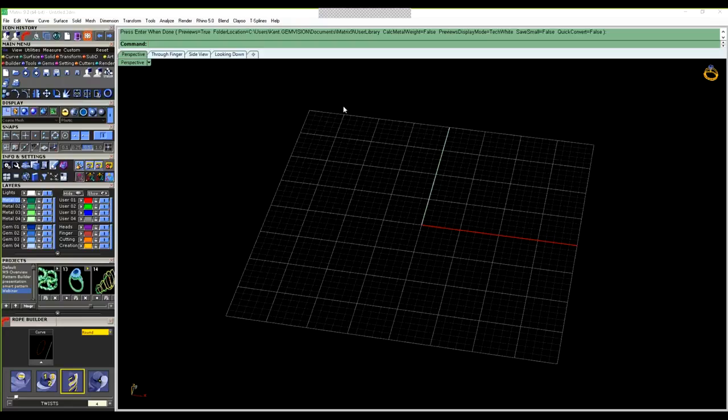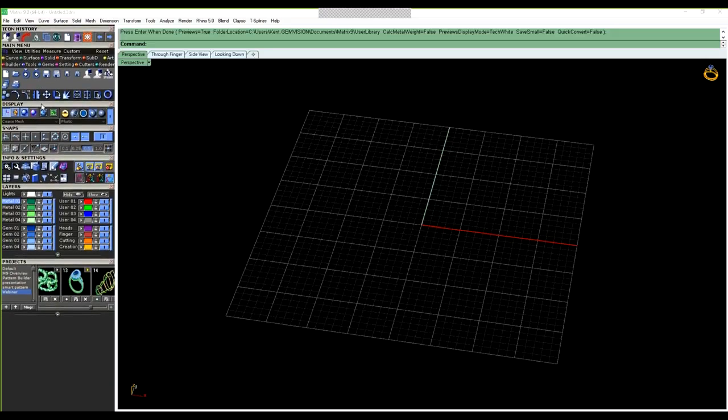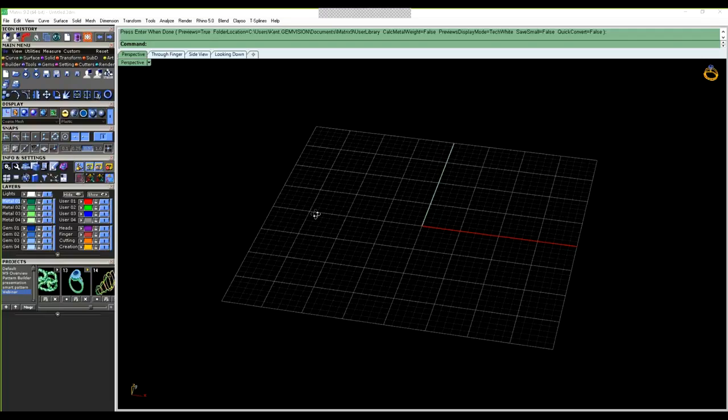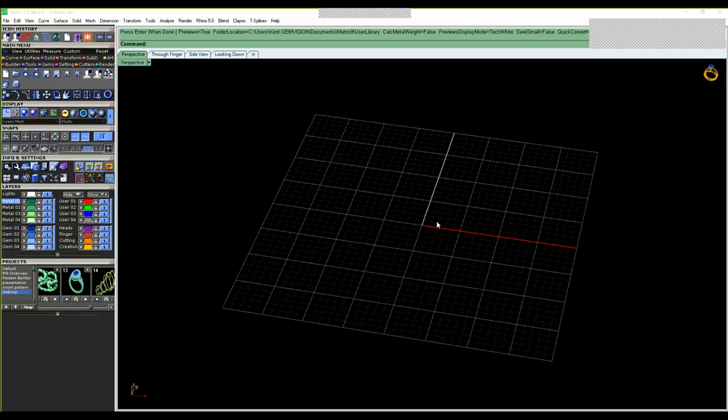Now, I will be honest and tell you that I probably am not the best guy to show ClayU. I'm an older Matrix user. I'm learning ClayU, so I'm not going to make any excuses. I'm going to show you ClayU. I'm going to show you their new sculpt feature that's really cool. I'm learning ZBrush too, but this is pretty fun as well. And T-splines, well, I know how it works.